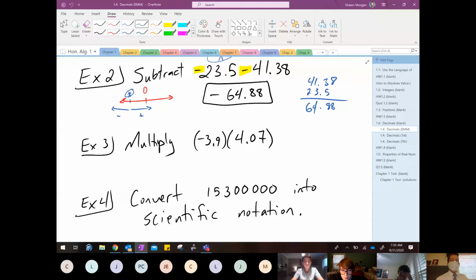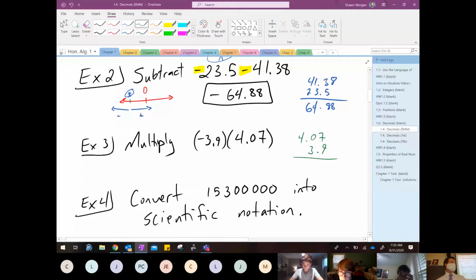Okay. And in this case, again, I want to keep my signs straight. How do I line this up? I would recommend putting the one with more digits on top. That's just a personal preference of mine. And I don't line up the decimals in this case, right? And then we just do a long multiplication problem.